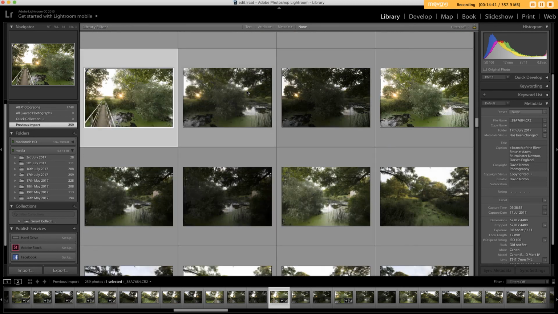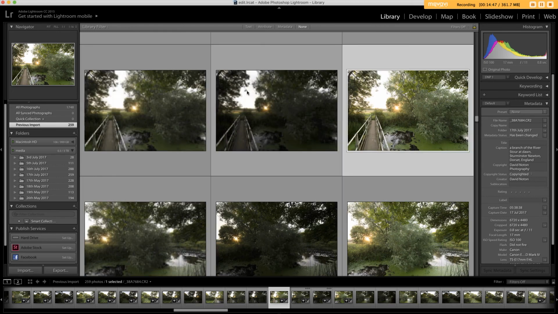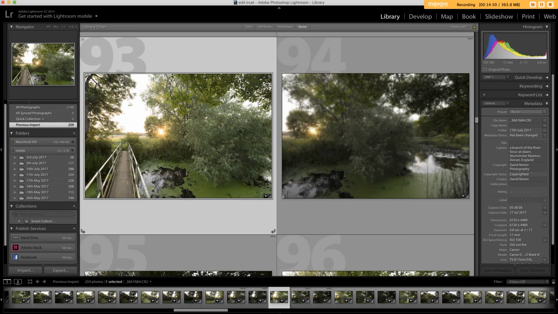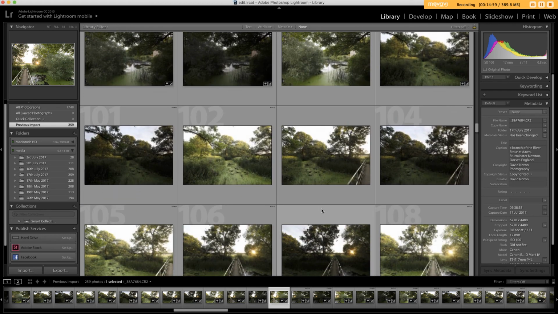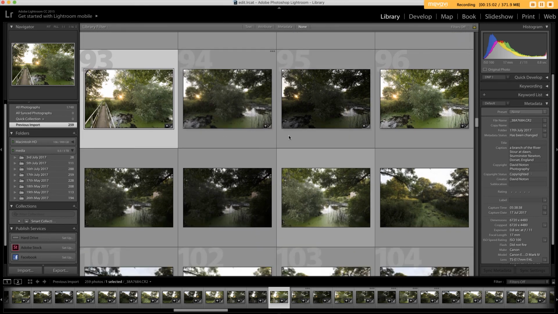So say I started to think, okay, I want to take a closer look at that. I can now alter my thumbnail size using the plus key on my keyboard and go up to really quite large thumbnail sizes there, which is really useful. I find myself going up and down on the thumbnail sizes as I work through the images. A really, really useful feature, that. Another thing down here to be aware of is if you use a second monitor, you can switch that on and off just by clicking on this button here. I do use a second monitor. I find it really useful, but that's how you can activate or deactivate it.